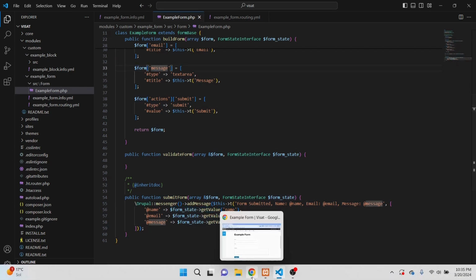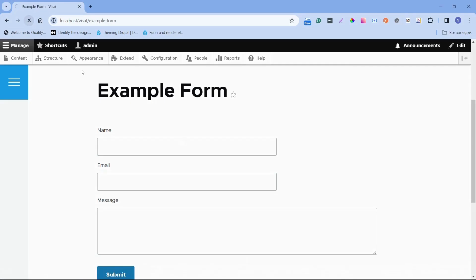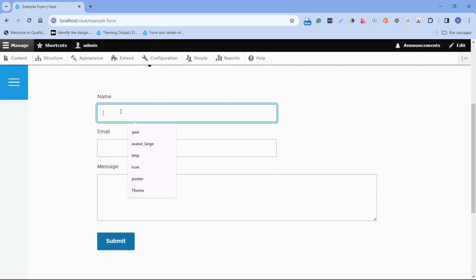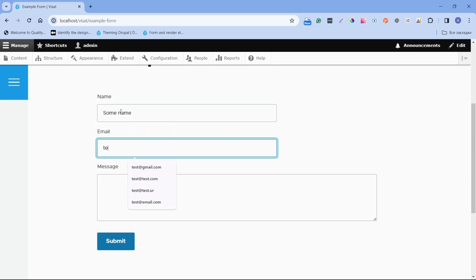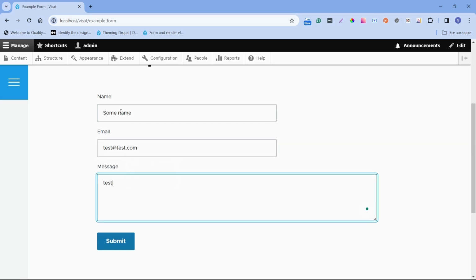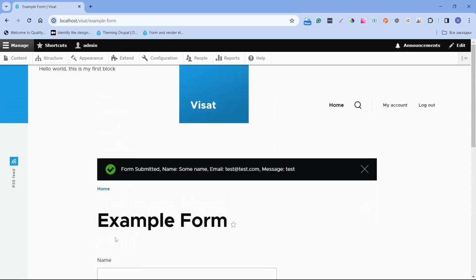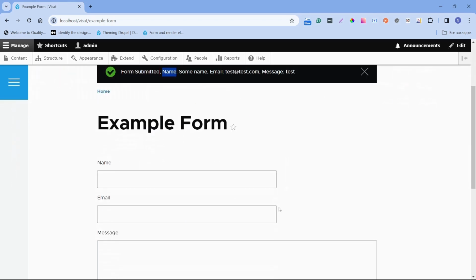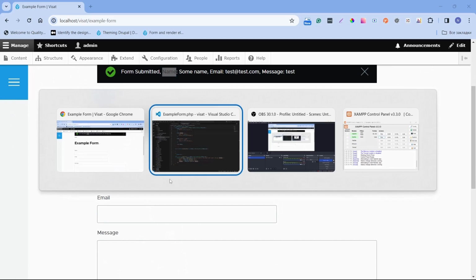Let's check it. Let's submit the data, and we can see here that the form is submitted and the name is some name, email is test@test.com and message is test. This is the exact same data that I filled in here.